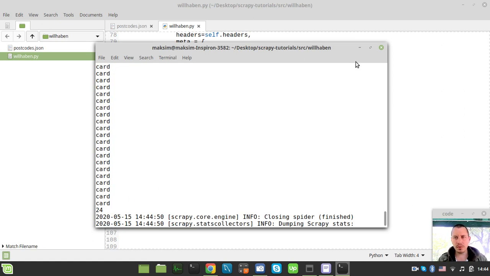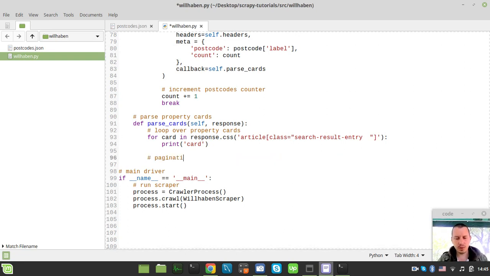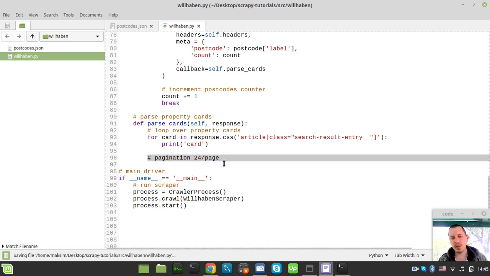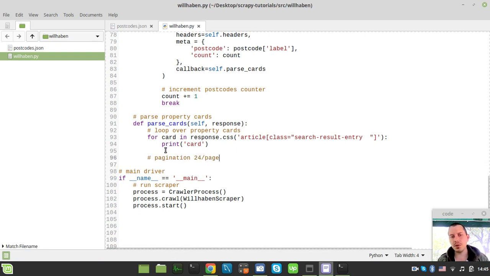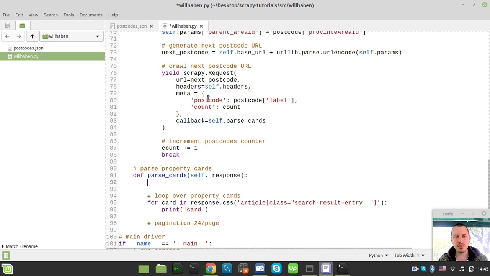Okay, 24, perfect. So I just wanna keep some hint for my own self, just in order not to forget this. Okay, and also we could actually extract this kind of postcode.